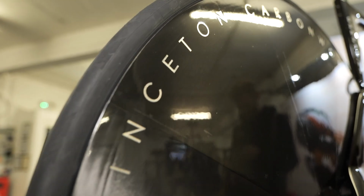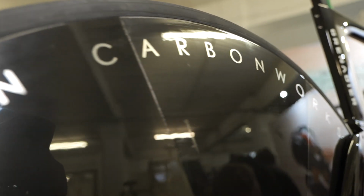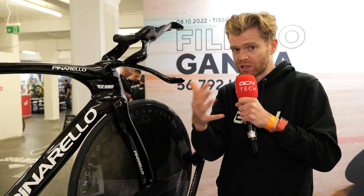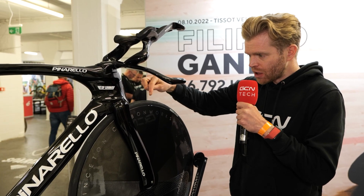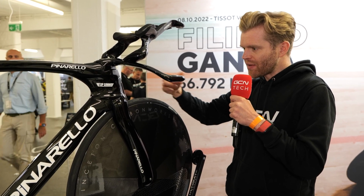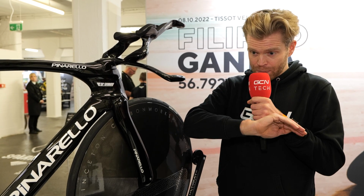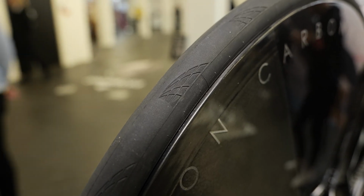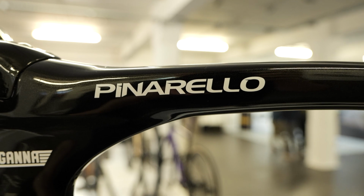One of the intriguing things about this particular Continental tyre is the tread pattern. This is something that they found out serendipitously, by mistake. It almost wasn't intended. But the tread pattern that they had on GP4000 and GP5000 tyres is actually really aero. And so they've actually started engineering that tread pattern onto these special TT tyres, which used to just have a completely smooth surface with no tread pattern, because there is actually a slight aero benefit to it, which is bizarre. The other thing to point out is that these tyres will be paired with latex inner tubes for lower rolling resistance as well.